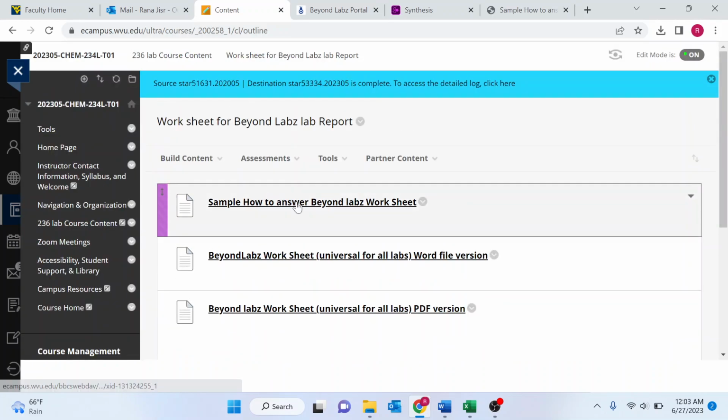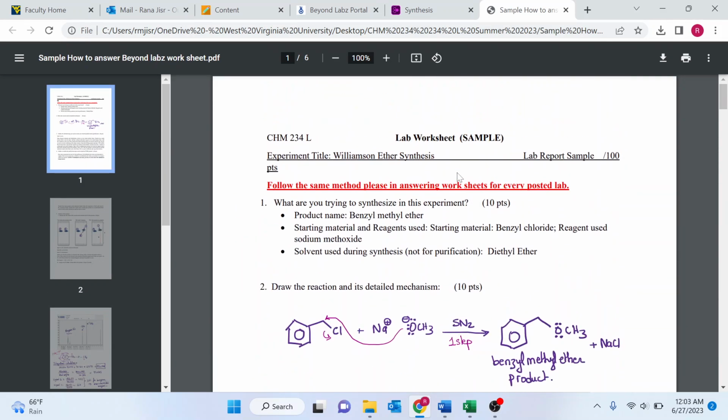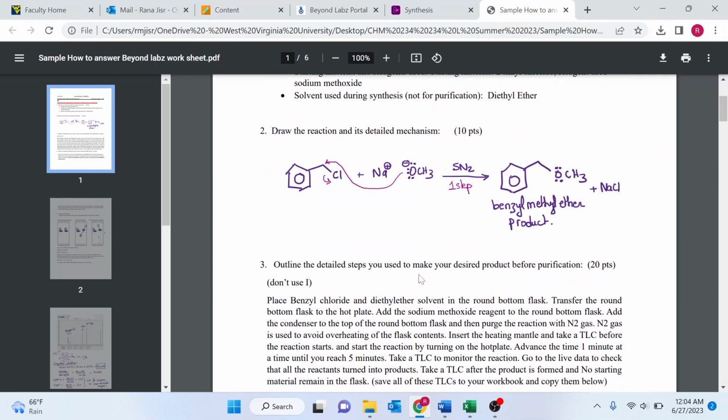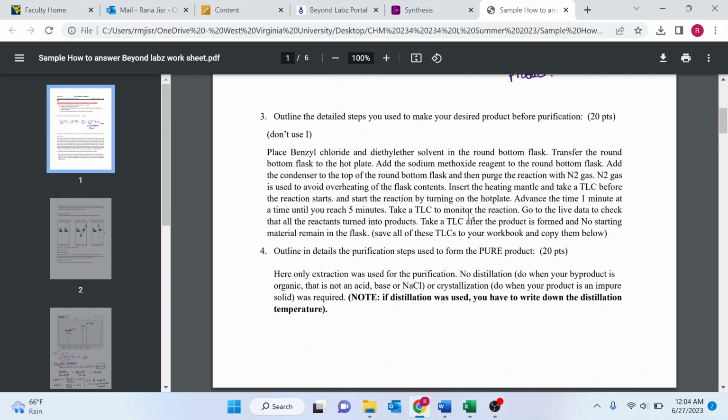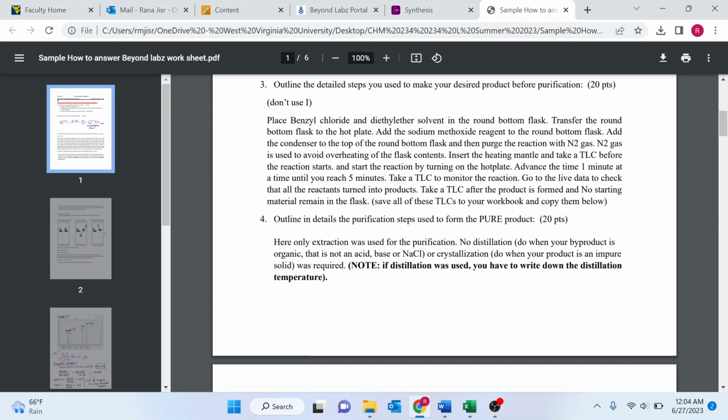And I've included a sample of how to fill that worksheet. So here, this is a sample of how to answer this worksheet. The sample looks like this over here. You're going to start with your experiment title in there. There is a place for your name, I believe, in the actual worksheet. You're going to put that. And every single question, you're going to go ahead and answer that. In there, I've included an example of how I want you to answer. I don't want you to copy paste. I want you to answer using your own words in there, and please be as detailed as possible.